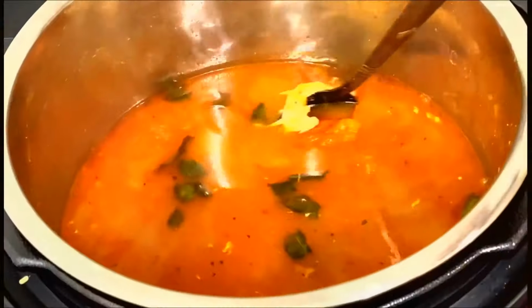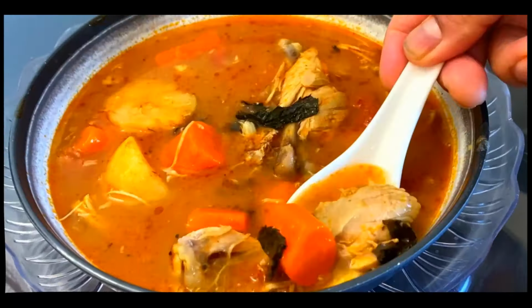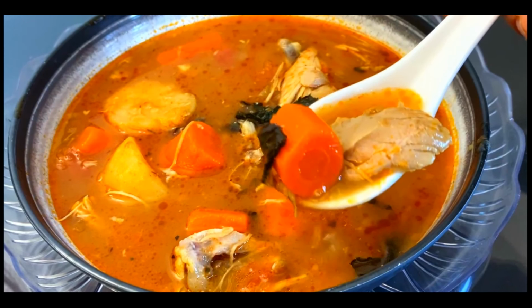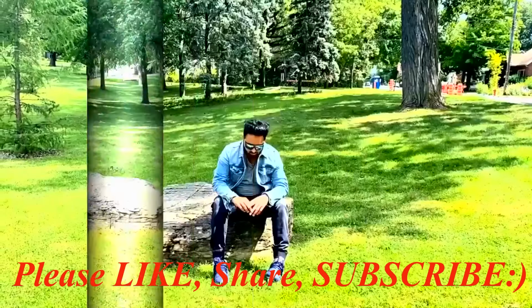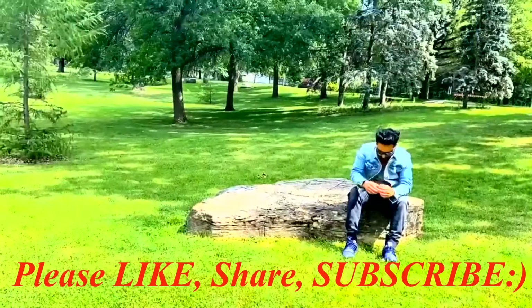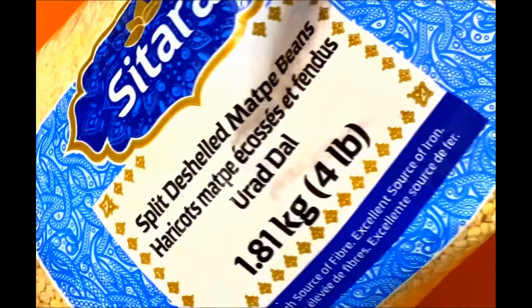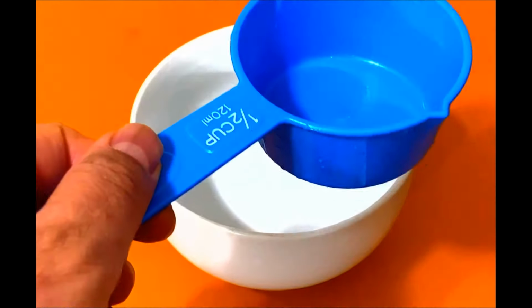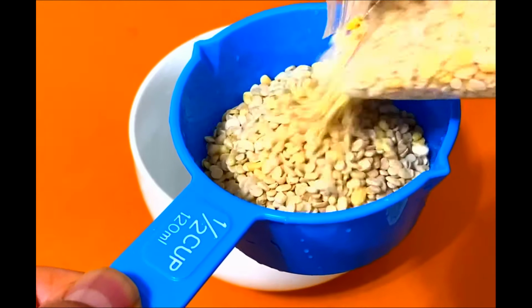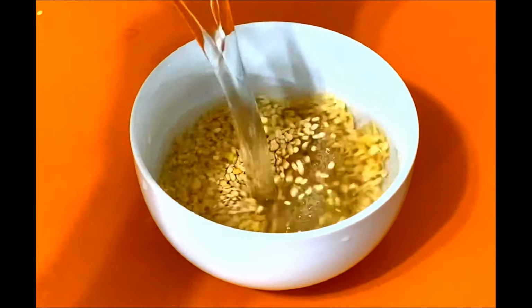Put the lemon. Urad. I'm gonna let it soak for half an hour.